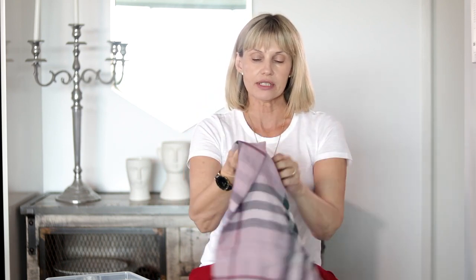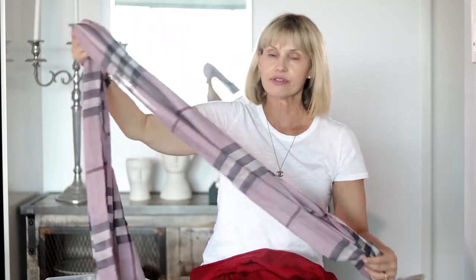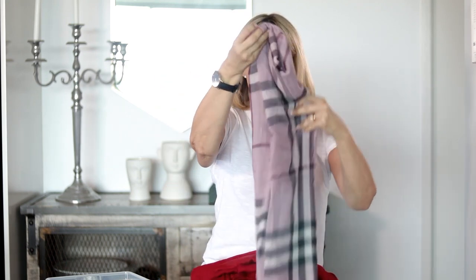This one I bought in Brisbane — this is a Burberry scarf. Brisbane had just got a new Burberry store and I went in and got a bag, my pink one — I think it's the Banner bag. I wanted a scarf that went with that color, so this is a mauve-pink color from Burberry, bought around my birthday. I don't wear this one a lot either. I think I'm after plainer scarves now, but this would look great with gray, burgundy, or wine colors.